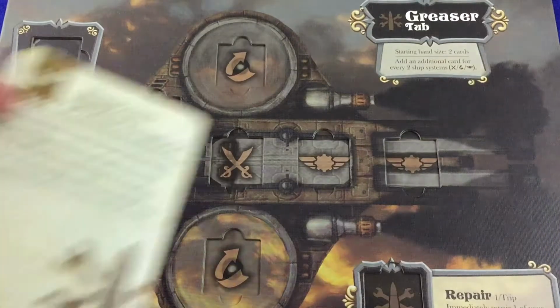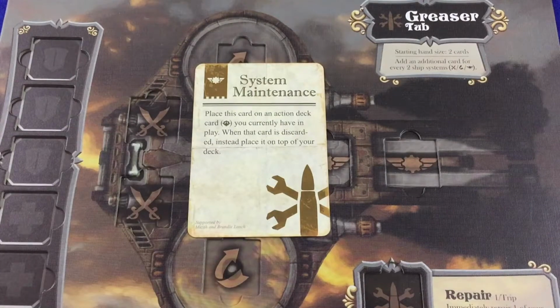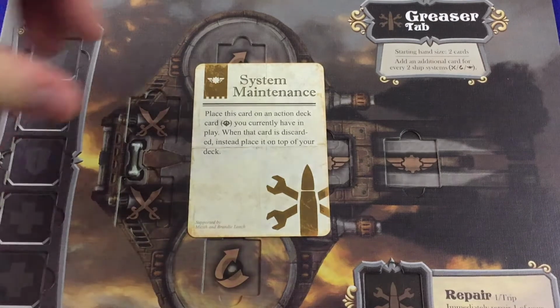All right, and first up is System Maintenance. This is a tech card. There's two of these in the deck. Place this card on an action deck card you currently have in play. When that card is discarded, instead place it on top of your deck.